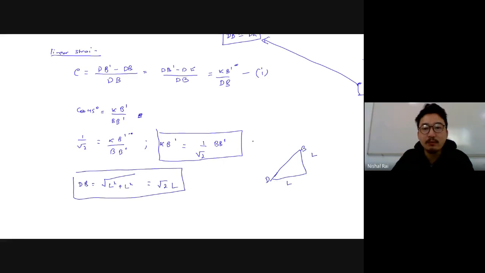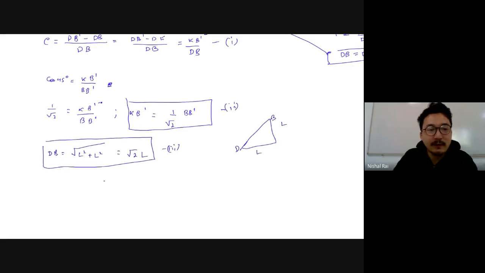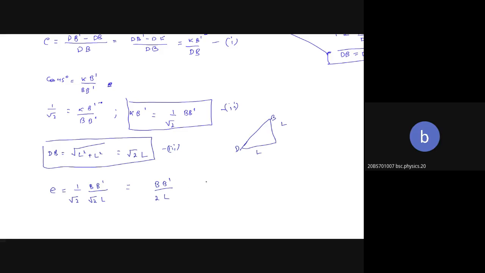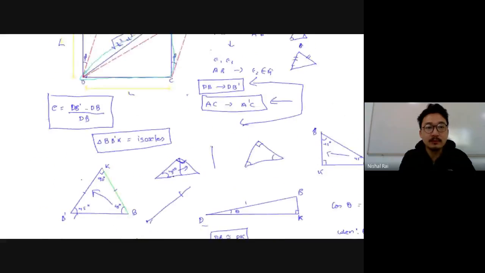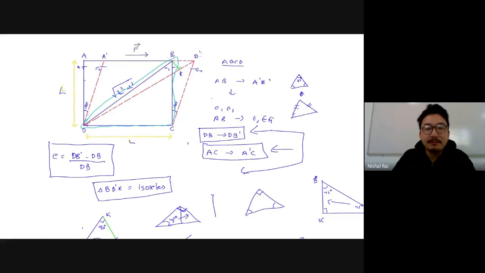So now we'll start substituting both these 2 and 3 into 1. Now KB prime we can substitute as what? Basically E is equal to KB prime, we can substitute this one, 1 by root 2 B prime divided by, what is this? This is basically root 2 L. So it will be B prime divided by twice L. Now why are we doing this much work only to get this relation? L is fine, but what about this B prime by L? Now we have to find the relation. That was our whole purpose of doing this. Can you see? B prime by L now relates this and this.